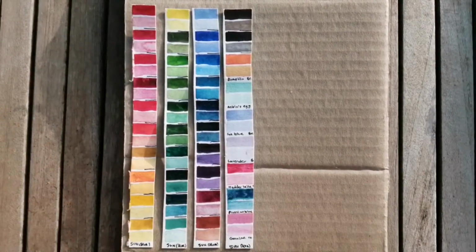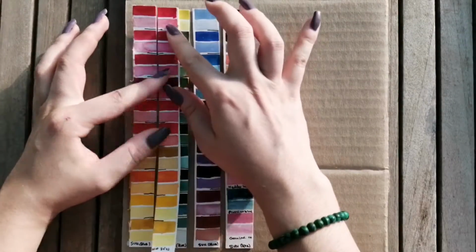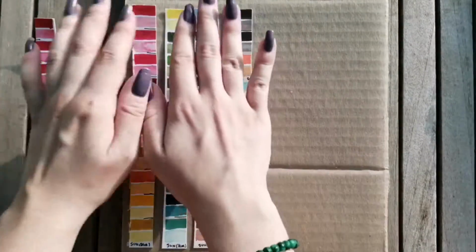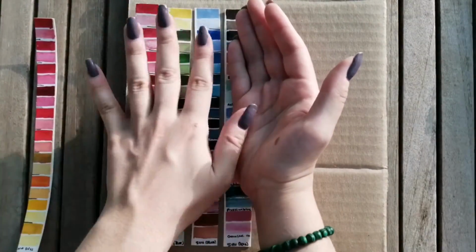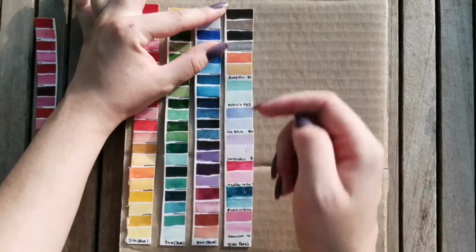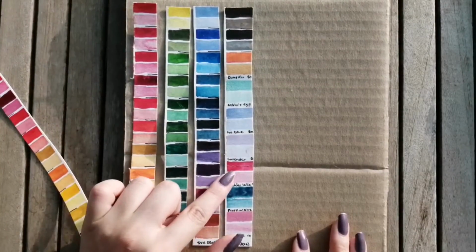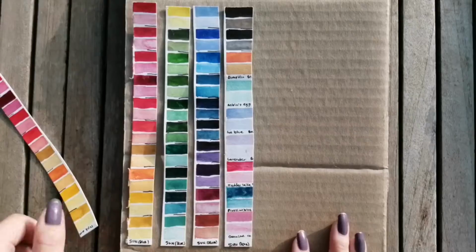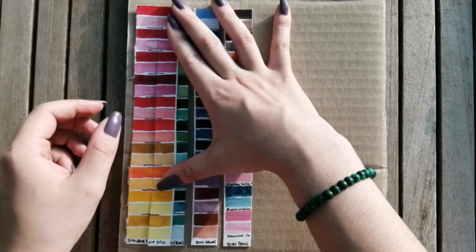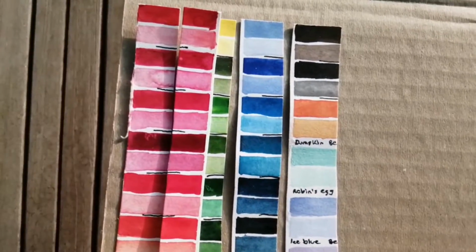Okay, so it's been a while since I put this up for lightfastness test, and we're going to see what's happened. So these are the Kuretake Gansai Tambi paints, all these 3 pieces of paper, and these 2 are also Kuretake Gansai Tambi. These are Beam paints, and this one is Schmincke, this is Lukas, and this is Lukas. So let's see what has happened here. And we may need to zoom in a little bit to see.